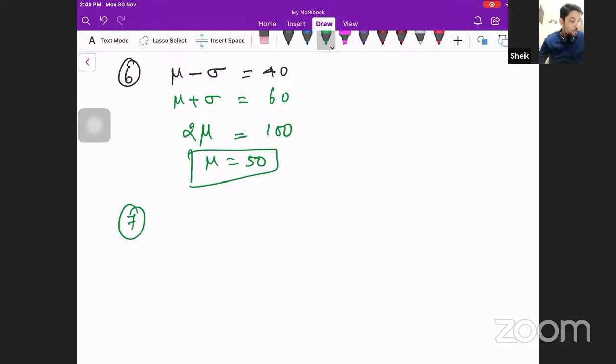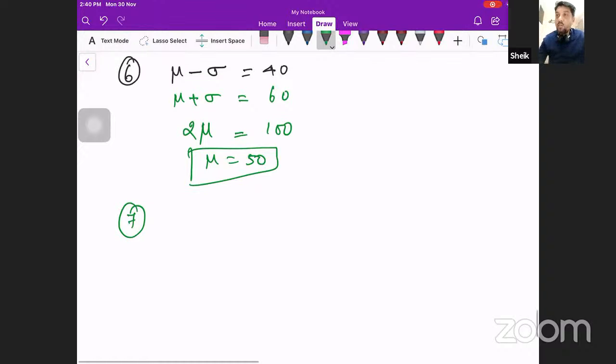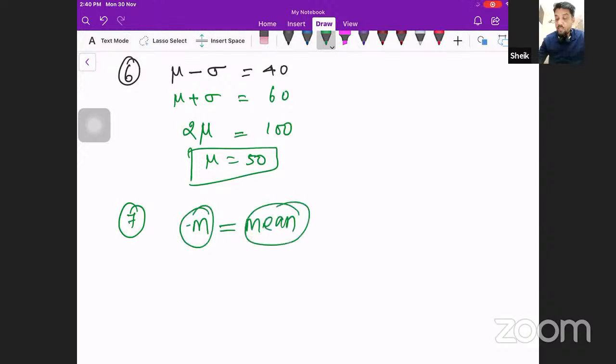For fitting to an observed frequency distribution, Poisson fitting, we equate the Poisson parameter to the mean of the frequency distribution. Of course, my dear, look at this. Option A itself is the answer. For Poisson fitting to an observed frequency distribution, we equate the Poisson parameter with the mean. Now look at this. What is the Poisson parameter? Sir, the Poisson parameter is m, sir. This m is nothing but mean only. So we equate the Poisson parameter with the mean. Okay, therefore our option is A.